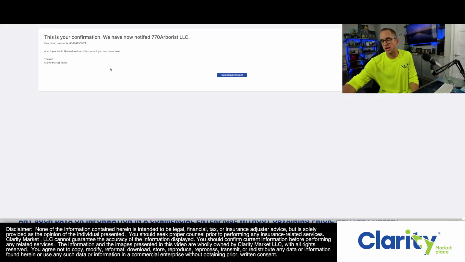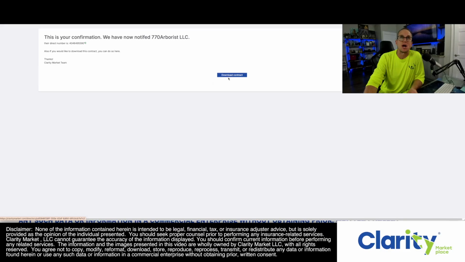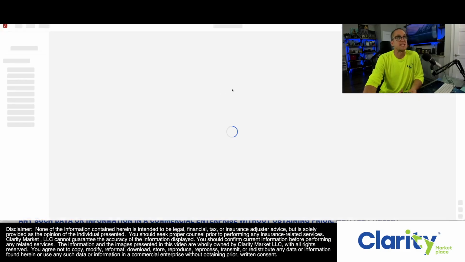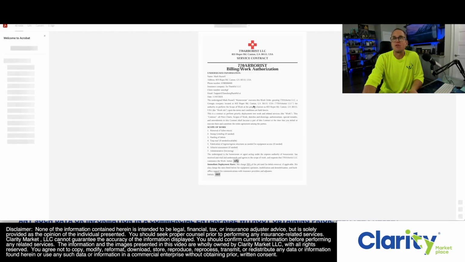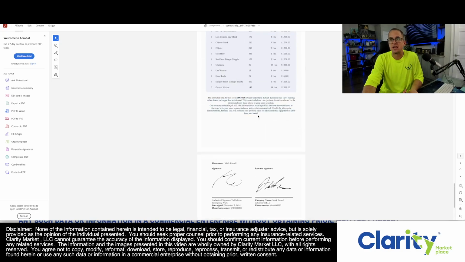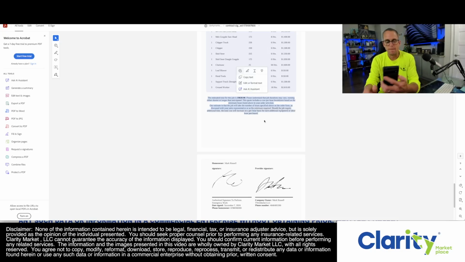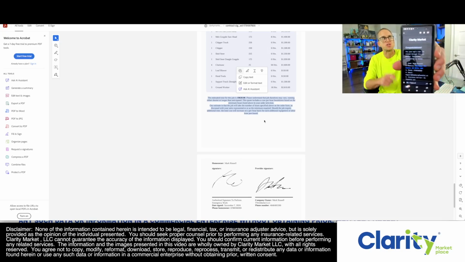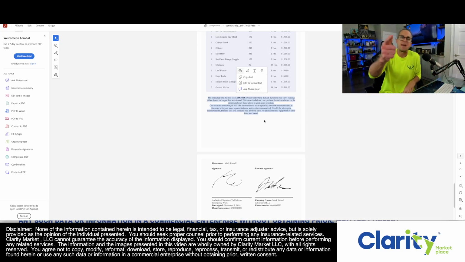And then check it out, guys. Here's the neat part. Then they can go in and download the contract that they just signed. They saw the pricing. And on top of that, they're going to see their total right here. And you are going to get this beautiful email that says, congratulations, you just sold a job without putting your shoes on and made a homeowner safer because they didn't have to wait for a whole bunch of estimates.